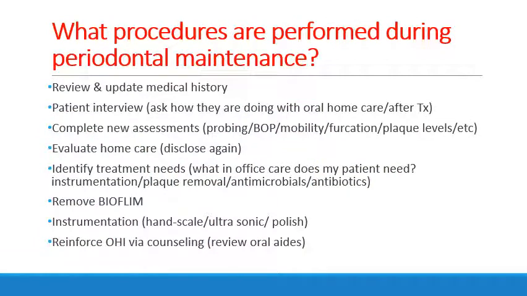So during the periodontal maintenance appointment, as always, you would review and update the medical history and take vitals, and just interview your patient to see if anything has changed in their home care or stress or social life, things like that. Just talk to your patients, and you would always disclose and show your patient their plaque levels, because I stress this with every appointment, OHI is critical. Keeping your patients healthy at home is half the battle. At that time, you could identify the individual treatment needs.